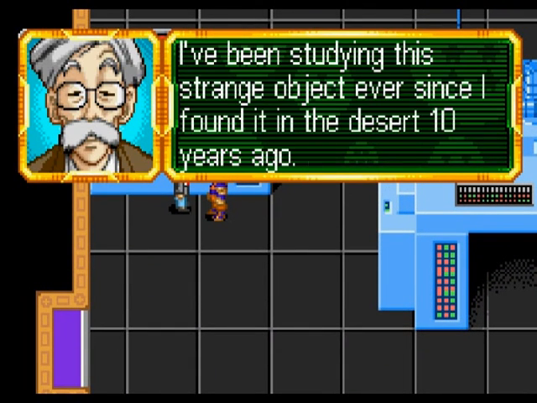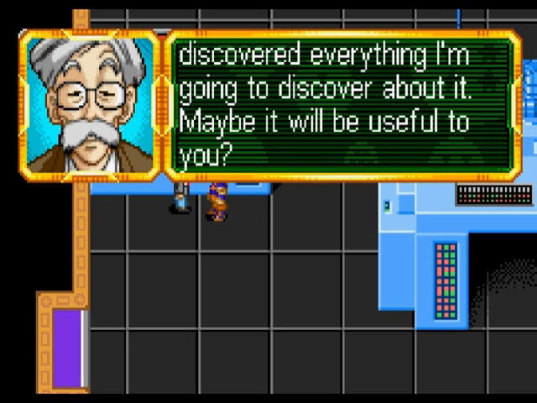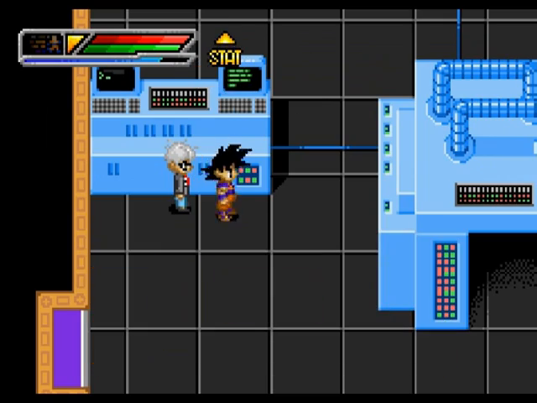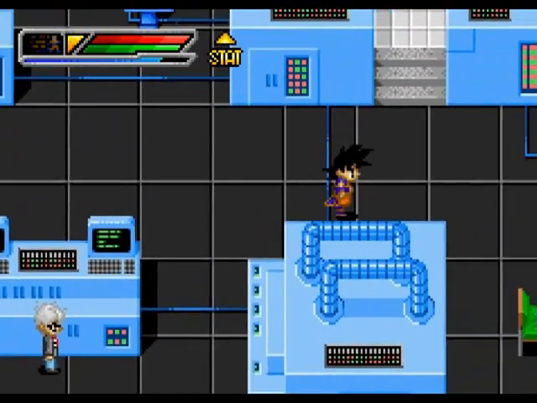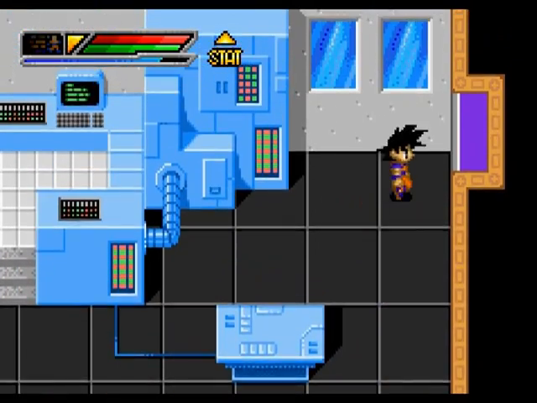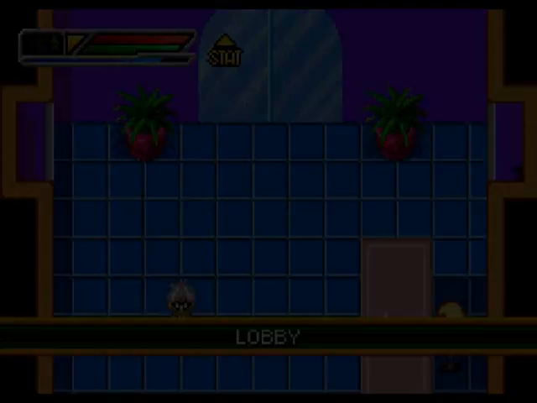I've been studying this strange object ever since I found it in the desert 10 years ago, but I think I've discovered everything I'm going to discover about it. Maybe it will be useful to you. Bam. There we go. That is the 15th Z item. And luckily for us, the Z Fighter exhibit museum is right here.